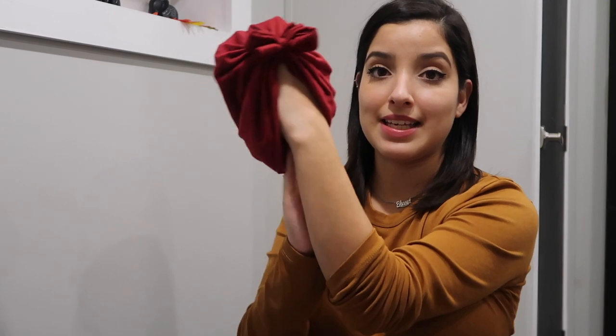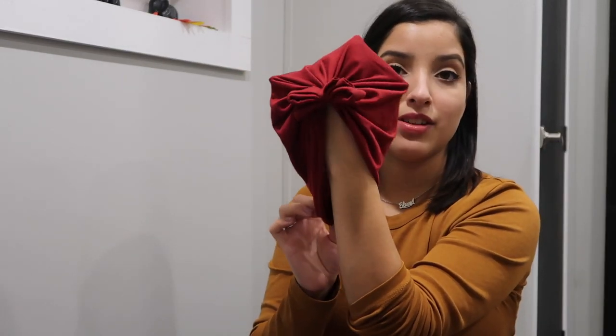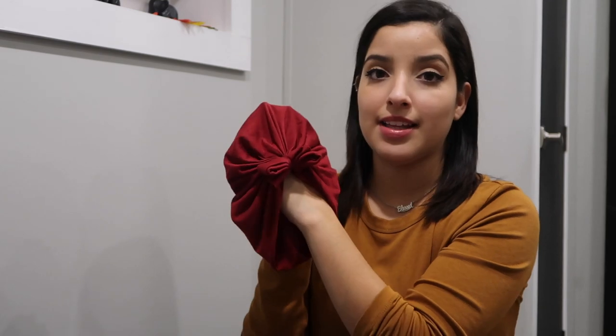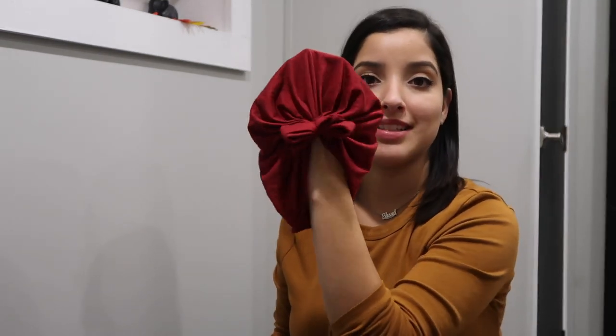She used to make these, so she made these I believe last year, the year before. These are little turbans. I'm not sure if she's gonna be making these or not, but I'm gonna be using these on Stella. I think they're too small for Sophie now, but I'm so glad I kept them because I'm gonna put these on Stella. They are so cute and will keep her hair warm. Especially, I think next year these will fit Stella better, but I'm just gonna put it on her this year anyways.